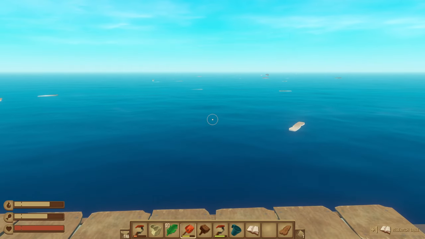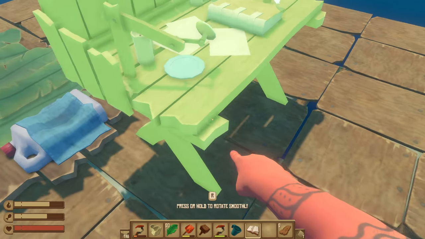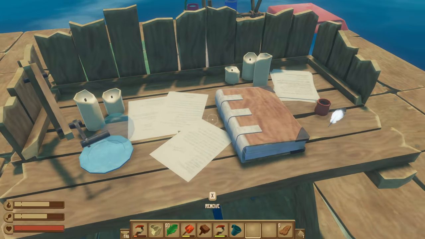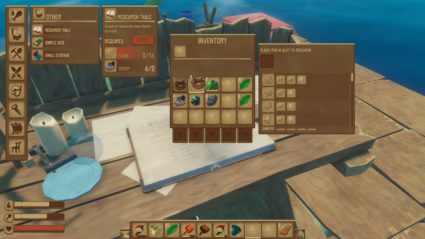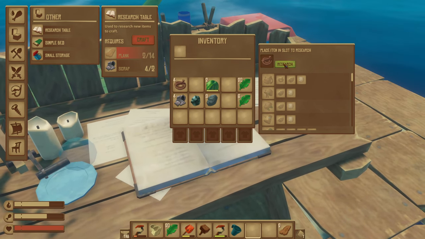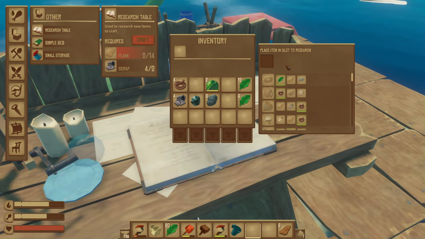So let's make that research table, a really good thing to make sure we can progress a little bit further. So what can we do in here? We can bring in, if you right click and hold right click, then you can drag one in here. So that's enough for the research, and do this with everything that you got.